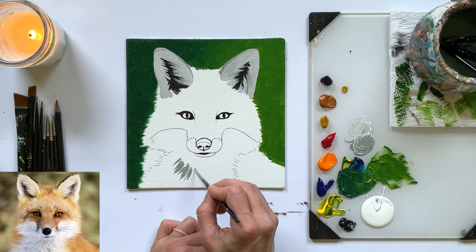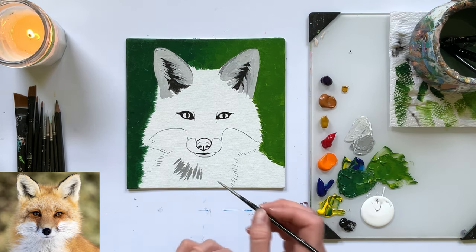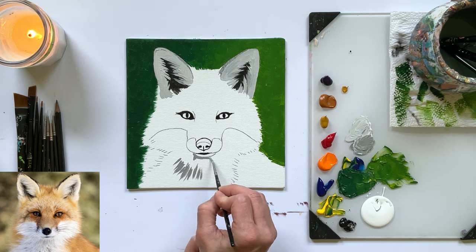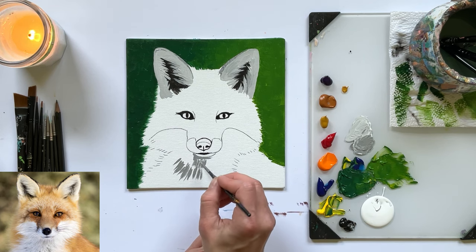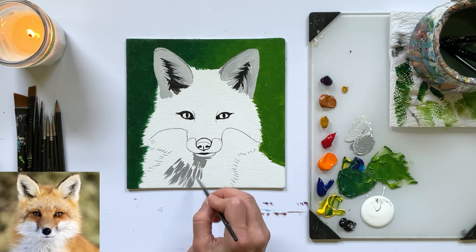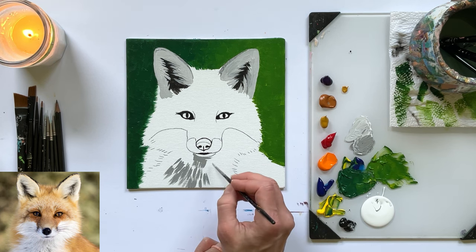Now, because our light source is hitting so strongly on that right side, we'll only cluster these gray lines below the chin and to the left. So I'll even draw a thick, bold line below the chin and work down, leaving wide gaps between lines, keeping them about the same length and width. And it doesn't have to be perfect at all because we will be layering that light gray over top.